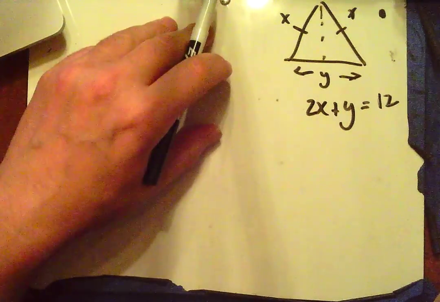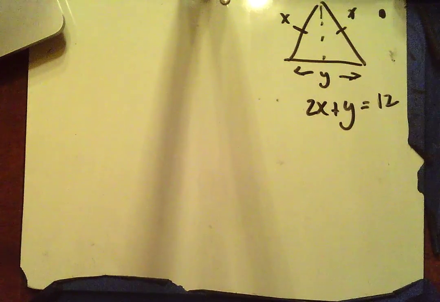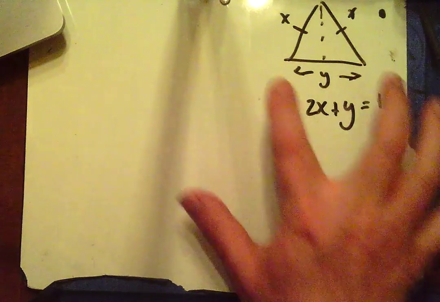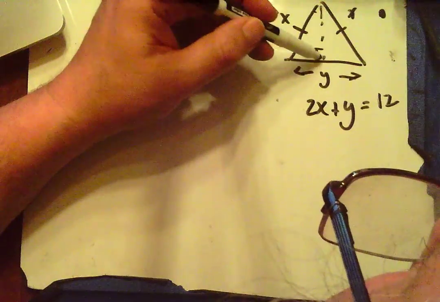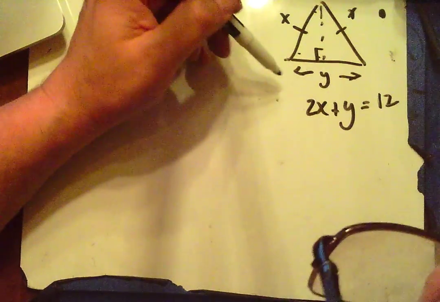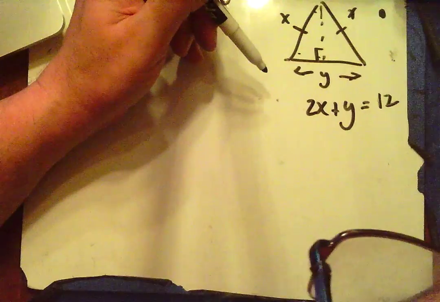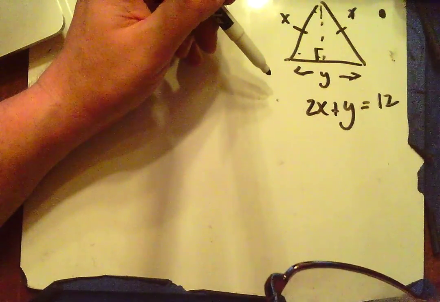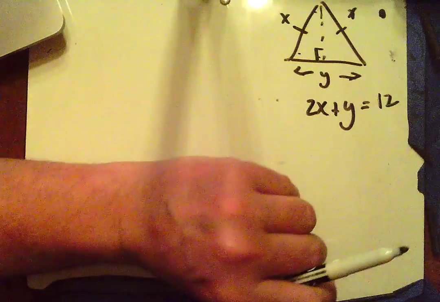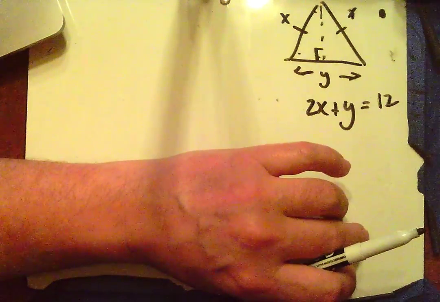Now, what about the area here? I feel a little uncomfortable about that. It's an isosceles triangle, but it's not a right triangle necessarily, right? I mean, these don't have to be 90s anywhere. And if this were a 30, 60, 90 right triangle, I could use my triangle properties, but I don't have that either here. That's very interesting.